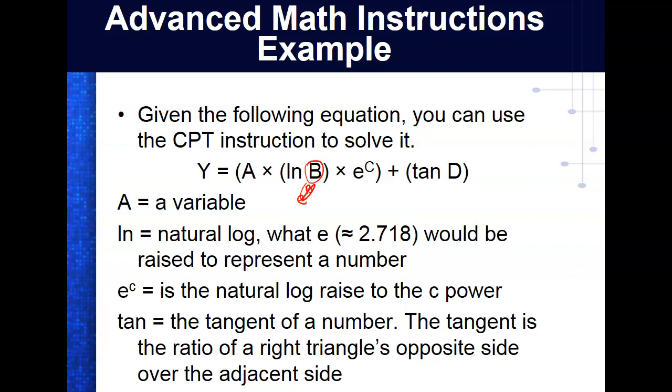This is not an easy equation, but what they're trying to show you is how, instead of using multiple rungs, so all these instructions are available to us. Natural logs are available to us, tangents are available to us, exponents are available to us. But instead of having all these different rungs, letting this rung feed that rung, feed that rung, we can combine everything into one equation.